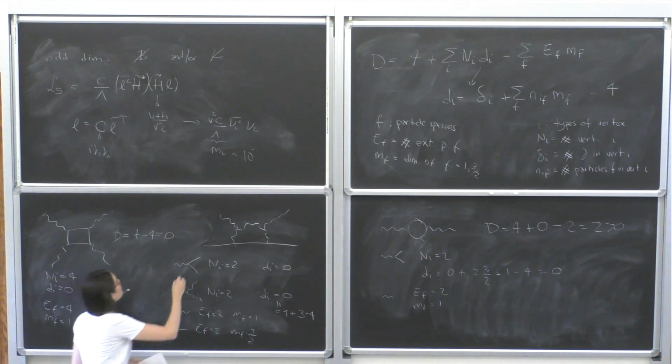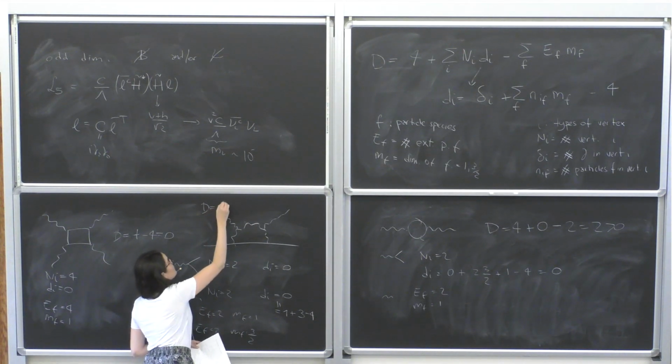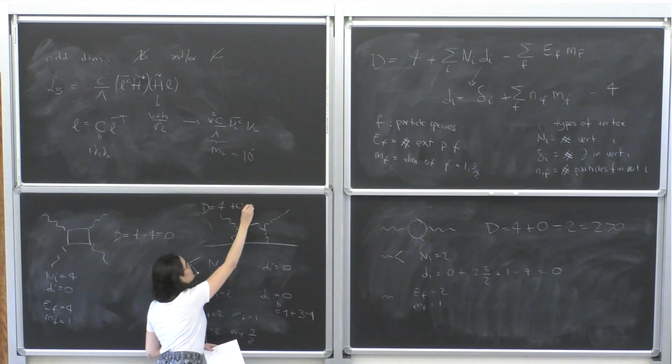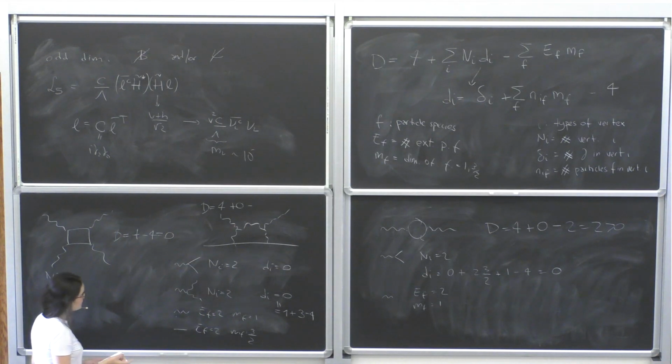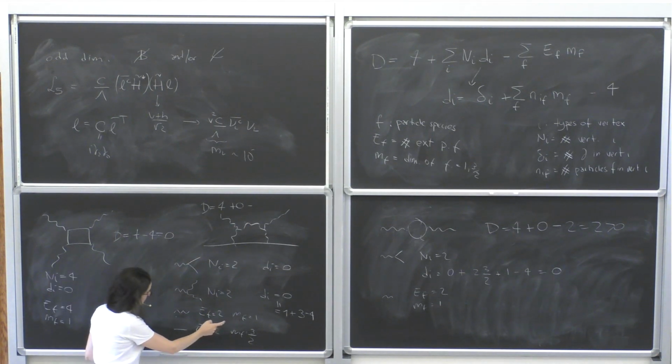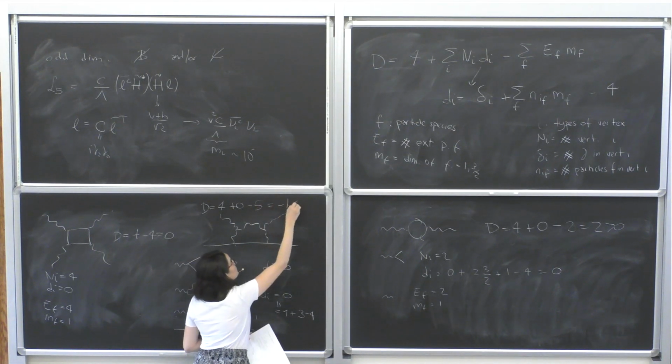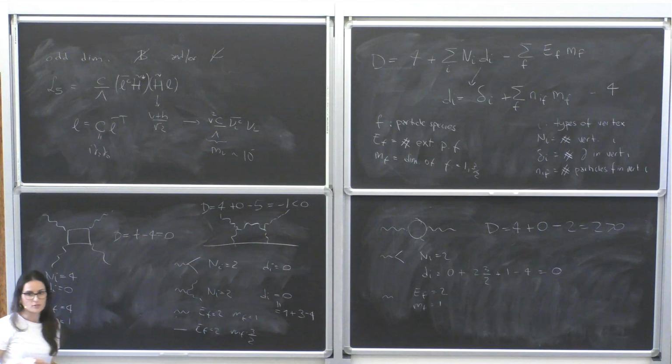So if you put together everything, this is a 4. This still contributes with a 0 from this. And then from the external lines, we have 2 plus 3, so we have a minus 5. So this is minus 1, it's negative, and so this diagram converges. Okay, so this is how you're supposed to use this formula. It can be derived quite easily, so if you know how to calculate the diagram, you can just figure out how this goes and why it has to go this way.